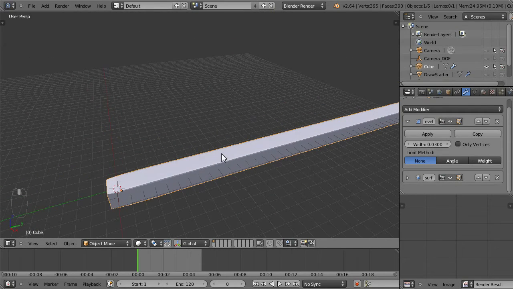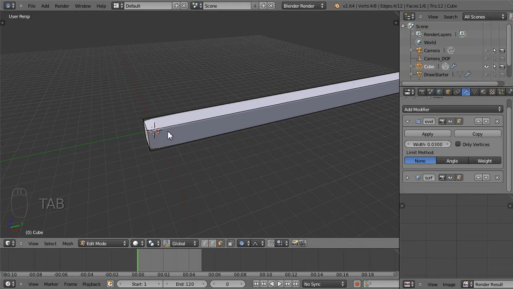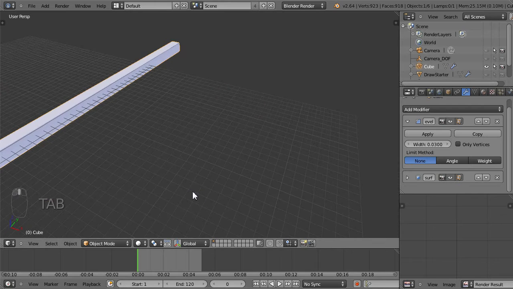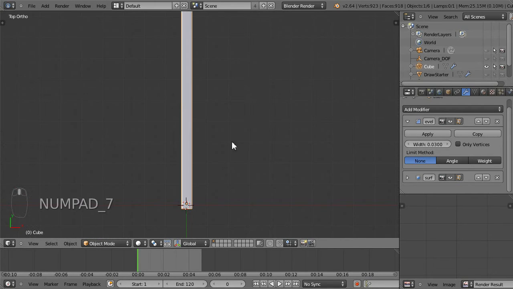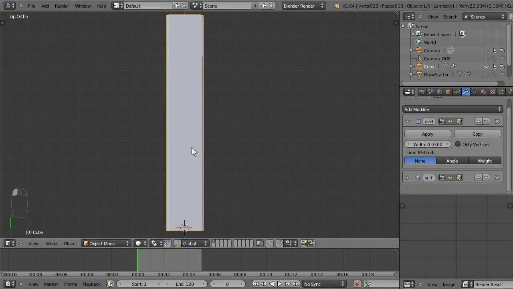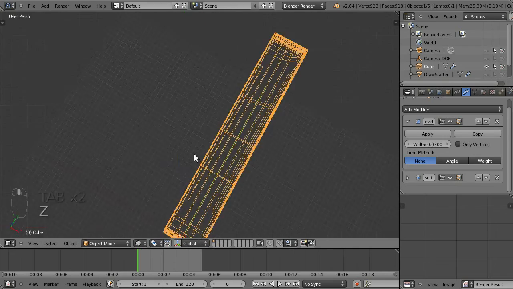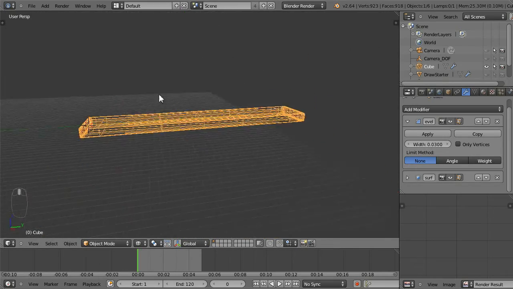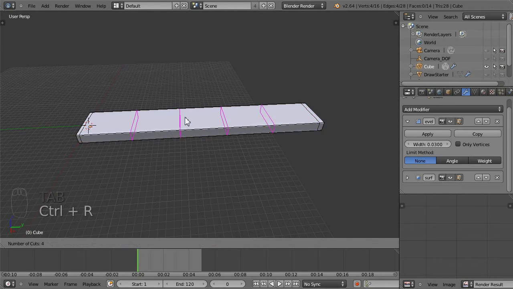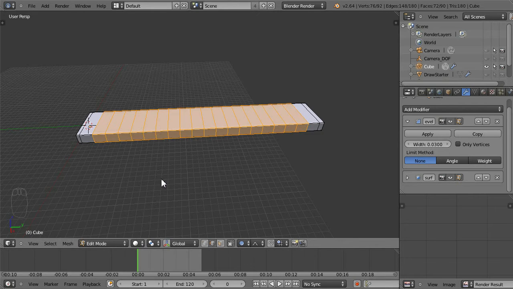But I am going to add a loop real quick right here because that's looking a little weird. And one down here. Put that and then get out of edit mode by hitting tab. And I'm going to make this thing fatter, scale it this way, so it'll be a little bit more like that. Let's see, I do want it subdivided a few more times so you can see the effect that this curve I'm going to use. All right, that's good enough.